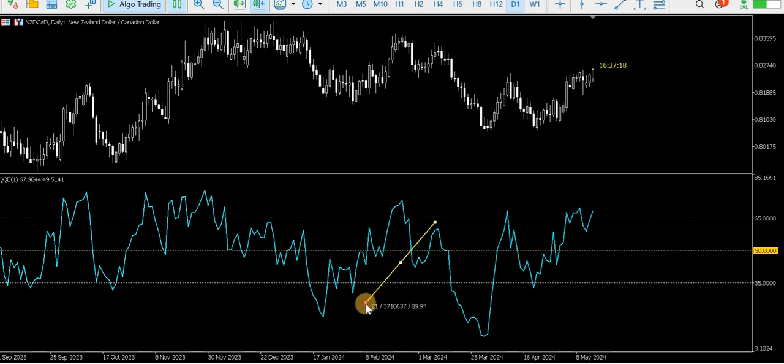You know, you could get a little bit cute and you could say, well, it's below the 35 there and there's another break there. That's valid. It's up to you. Me, I prefer to go for the most extreme low if I can. And it's just a matter of playing around with these trend lines. There's no perfect art to trend lines. So there's your trend line. So what we're looking for is a break of that trend line.